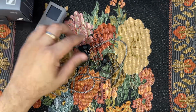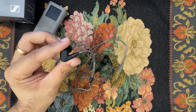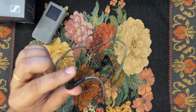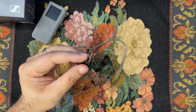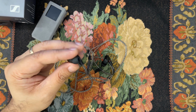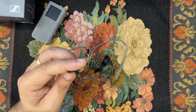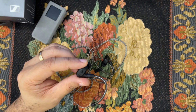So the IE200 looks decent and is very comfortable to wear, but how do they sound? Can it give you some taste of its more expensive cousins? Sennheiser advertises a dual tuning feature for the IE200. Essentially, the tips can be adjusted in 2 different positions. You can have the tip here, or you can have the tip slightly further out, and this does give you 2 different tunings. You can adjust the bass with the tuning, and you can bring the mid-range forward.